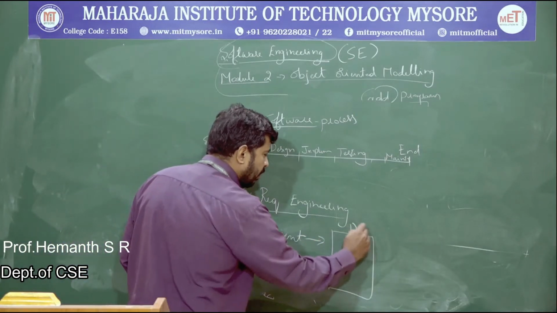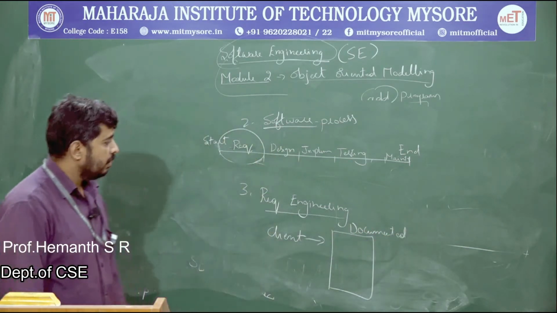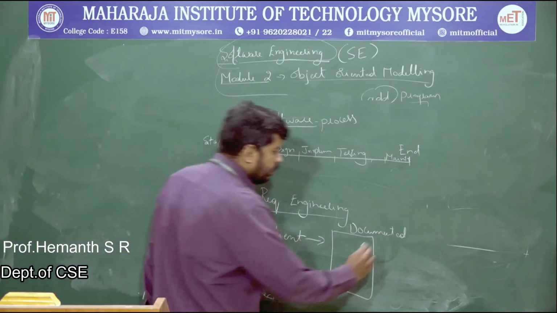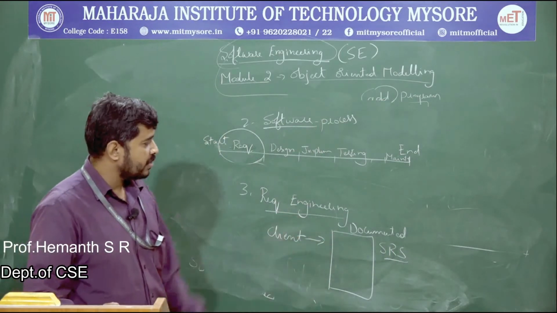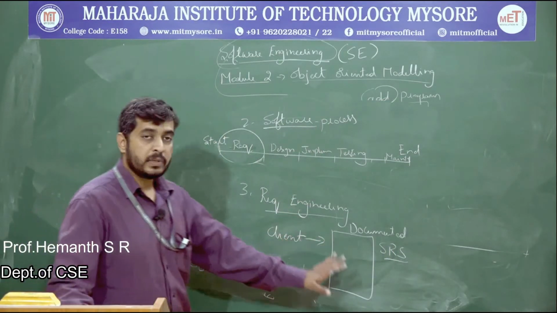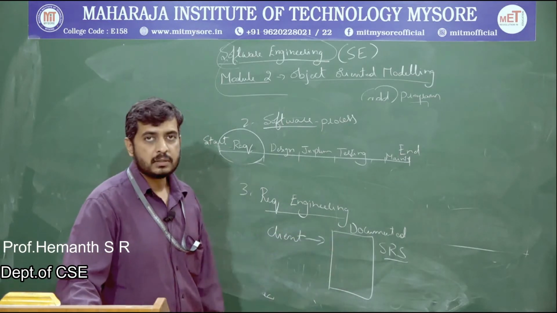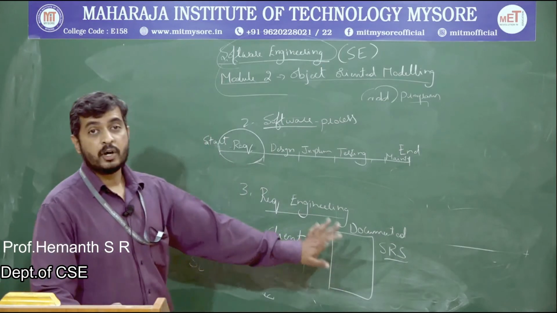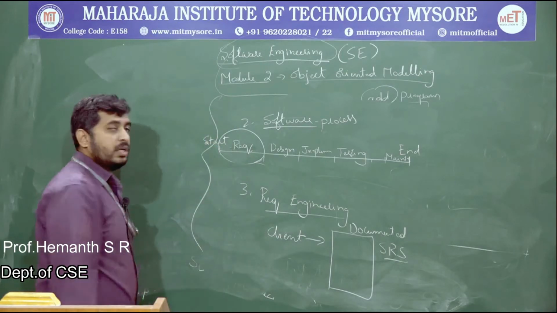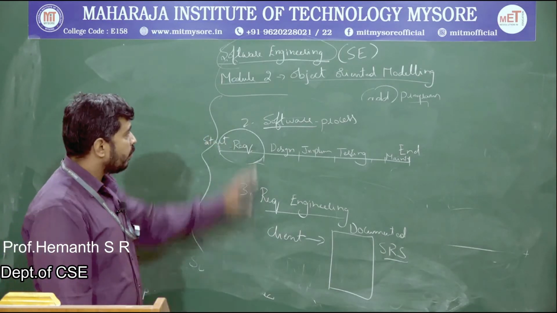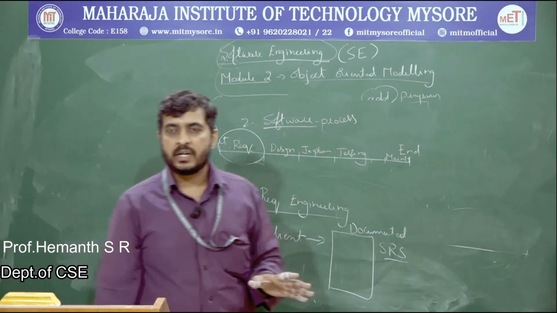documented, and this document is formatted in the form of what is called the SRS that you had seen in module 1, the software requirement specification. SRS is a document that contains the requirements of the client, what the client wants, what the client needs. All these things have been meticulously documented here. So these are the three parts that you saw in module 1. Module 1 started with introduction to software engineering. What is software engineering?